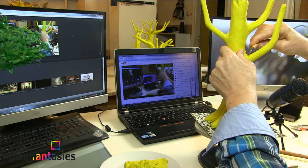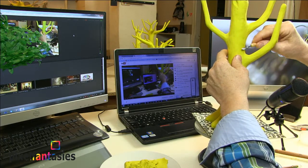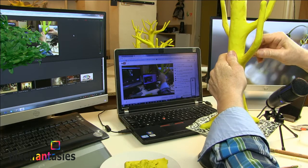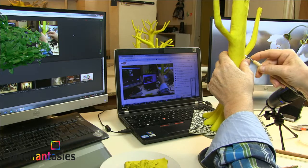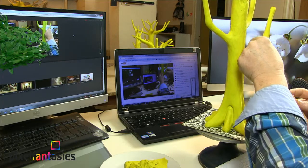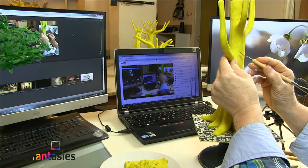There are three databases that are contained in non-volatile RAM or ROM. That doesn't really matter. It won't lose its memory when it's powered off, but it can be rewritten. Thus, these are databases. There's something called the KEK, the Key Exchange Key database, which contains essentially signatures. The spec refers to them as trust anchors, but they're just cryptographic signatures of entities that are allowed to modify the other two databases. There's an allowed signatures database and a forbidden database. And either of those databases can contain either certificates that sign other firmware or hashes, that is, digests, fingerprints of other firmware.